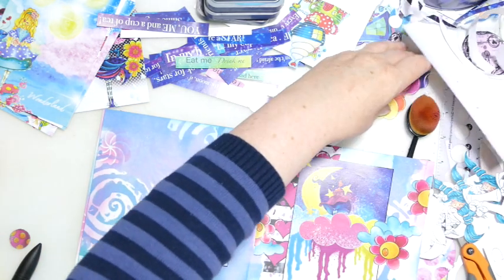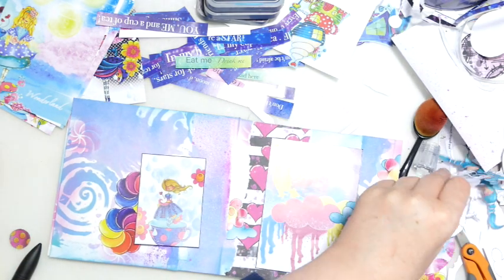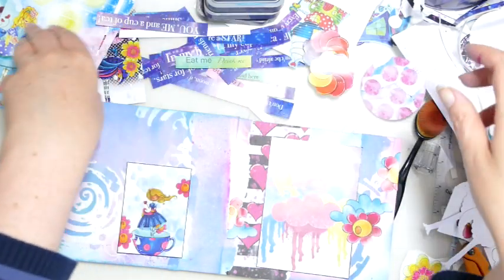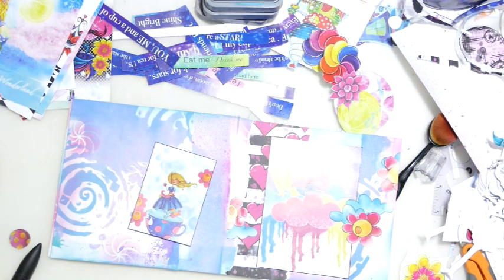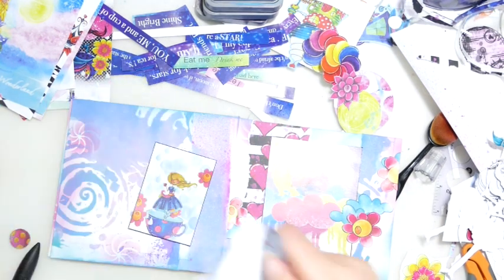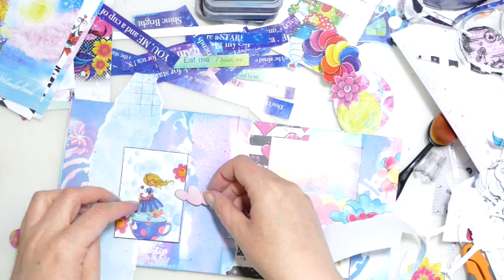Okay, what are we going to do in the background? I actually got a load of teacups and a stamp, which might work. I feel like I've run out of embellishment type, you know, like the odds and ends. Maybe let's see what I've got on the papers, just to sort of tie it together a little bit, just to give a bit of interest to the page. Actually, the pink flowers might work on this side. Not the flowers, pink clouds. They were wrong on that page, but they might work on this one. Possibly.